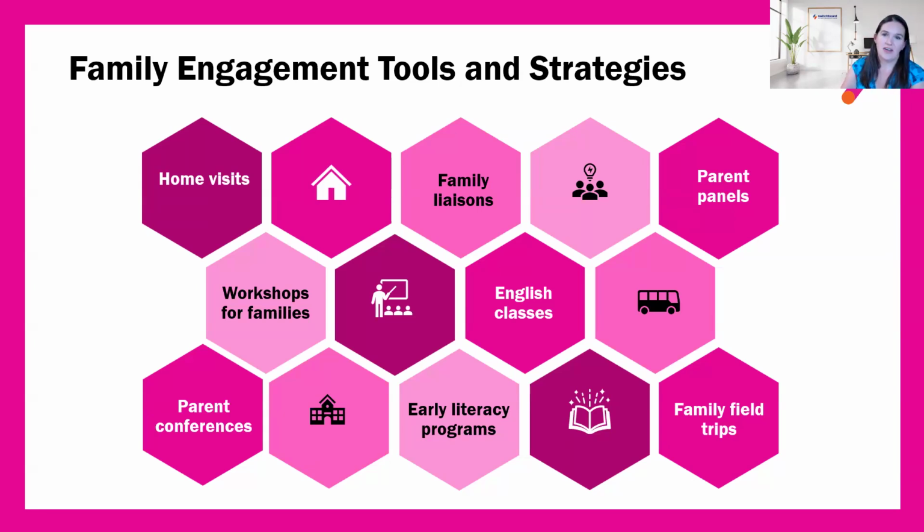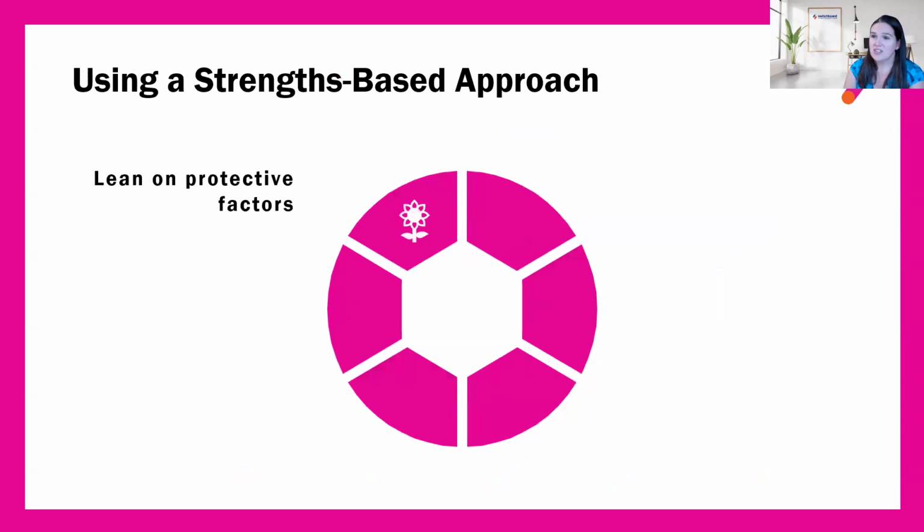Now let's move to using a strength-based approach. Using a strength-based approach is vital for helping newcomer families navigate the IEP and special education process. And there's a few dimensions I want to highlight here. First, consider leaning on protective factors. Remember that newcomer families are resilient and have lots of strengths. Get to know the families that you're working with and help the students and families utilize their personal strengths to navigate the process.